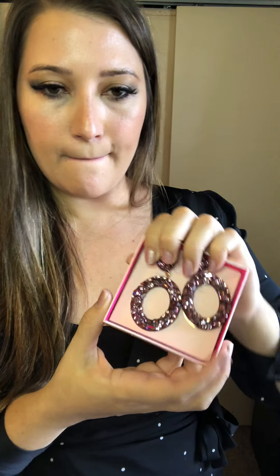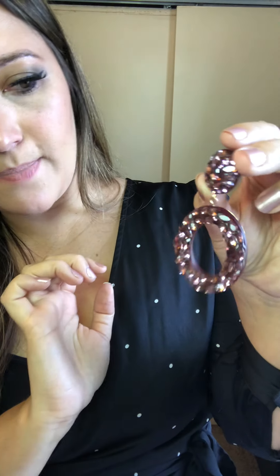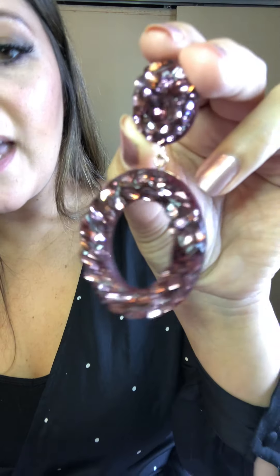One of my favorite earrings that came out — these are the Amore statement earrings and if you're a fan of the Oh Yeah earrings you're going to love these. The Oh Yeah earrings are more circular without the spacer; this one has a little spacer in between and is more oval. They are medium to heavy weight. For styling, you can pair them with a t-shirt — it's in style to take big statement earrings and make them more casual. Pair with a burnt orange sweater for fall or an olive sweatshirt with boots and leggings.